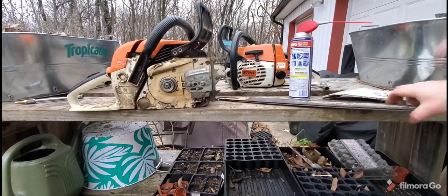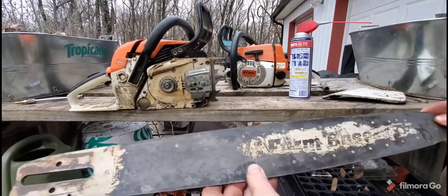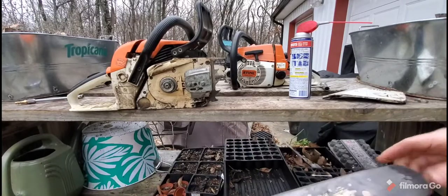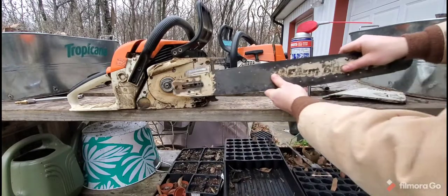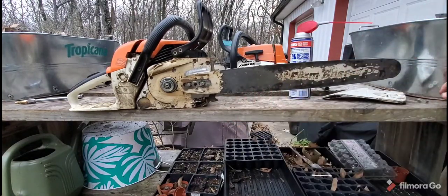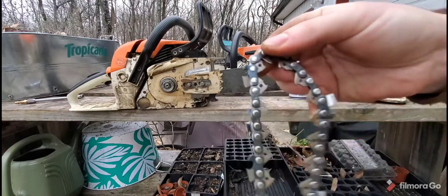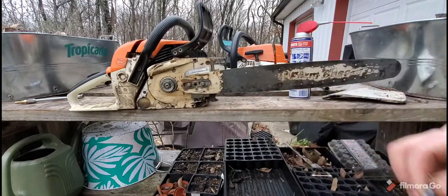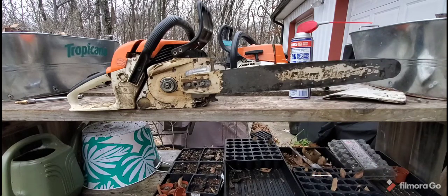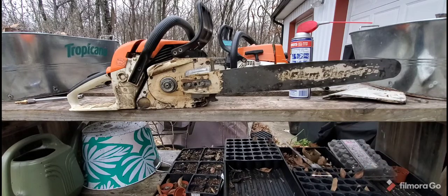Alright, we're back — I just wanted to show you the finished product. It's got a lot of bare metal now, but no more rust — I got it all out of the rail. There it is, the finished product. You can see where the rust was right there on the chain. So if you ever have a problem with a rusty bar, try this out — just use white vinegar, no water, and an air hose.